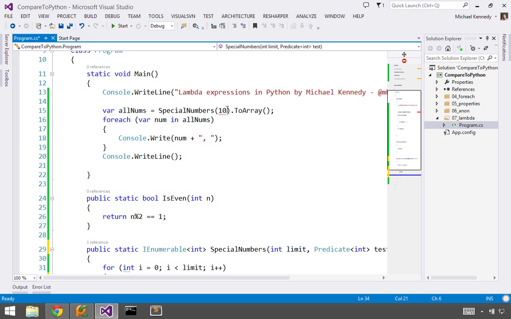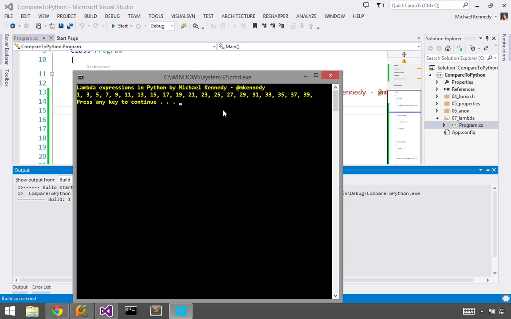So you can see down here it's saying special numbers requires a method. Notice I have this one written right here, is even. Actually, sorry, I should have named it is odd. So is odd, we can pass this. It takes an integer and returns a bool. So we can just pass that as the function to be used as the test. So when I run this, you would expect odd numbers, let's say up to 40. 1, 3, 5, 7, perfect, looks like it works great.